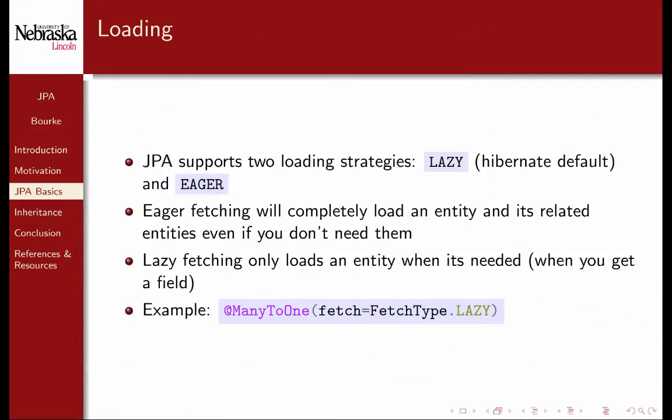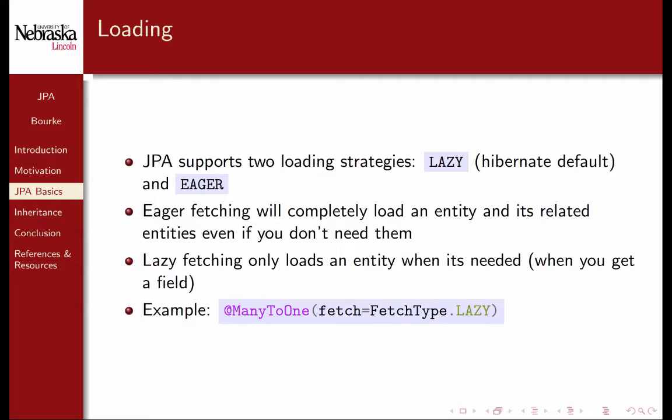In our examples, you might have noticed that we sometimes specified a loading strategy using the fetch property. By default, all entities are loaded from the database lazily. That is, JPA does not actually query the database until our program actually needs the data in the object, say to access it to use it in a calculation or to print it out. Lazy loading is potentially more efficient in that if you never actually need a particular column value, JPA will not waste the resources to load it from the database.